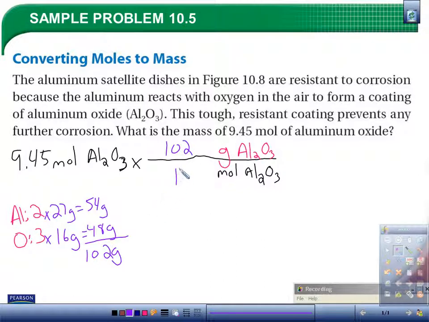Now again, this is the most often mistaken thing, people flip these numbers. Okay, 1 mole is what we want. That's a lot of grams. Cross off my like units. Now, hey, I'm in grams. The question says what is the mass? So I've set that up right. And I just multiply across and divide.